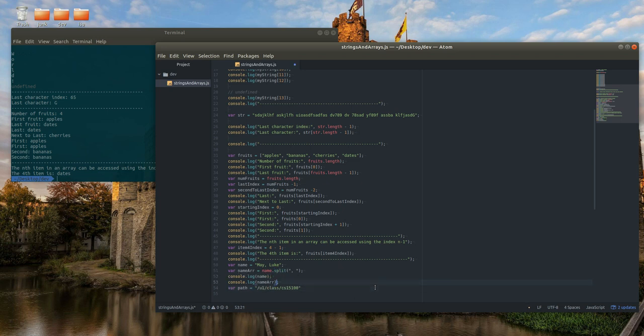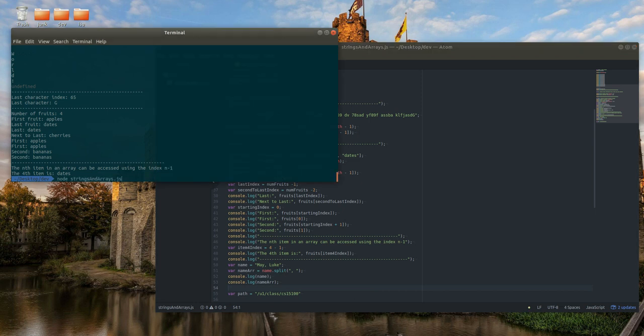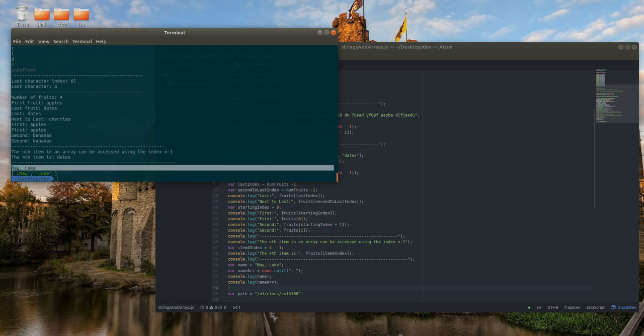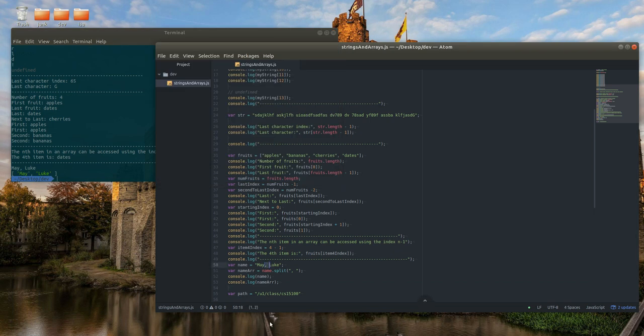We'll put path down here. We'll do that one next. Okay, so here's the original string. We split it into an array, and we see the array items. If you remove the delimiter, this is the first item, and then after the delimiter, that is the second item.